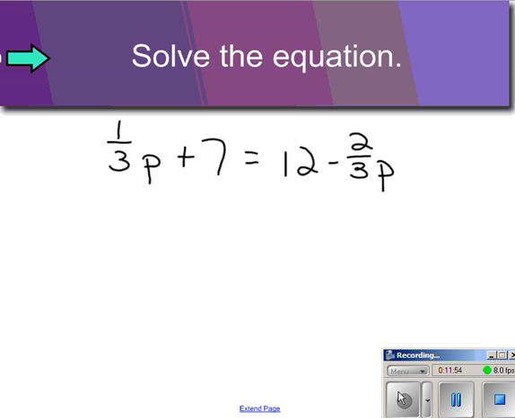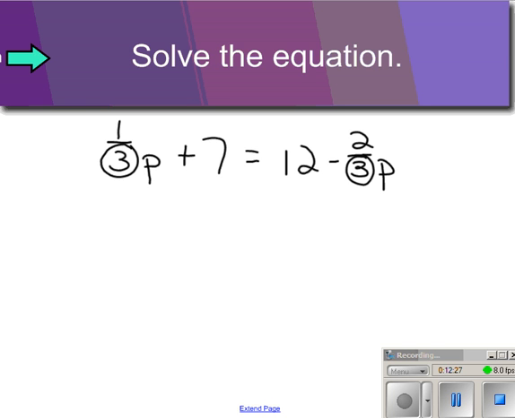Another example that you might see is you may see that you have fractions associated with both of your variables. In this case, one of the things you would want to note is that your denominator in both fractions is a 3, which makes this significantly easier because I know how to add and subtract and multiply and divide with fractions, and I know how to add and subtract fractions with equivalent denominators. So we're going to solve this one the same way we would do any other problem, treating the 1/3 p and 2/3 p like any other number next to a variable.